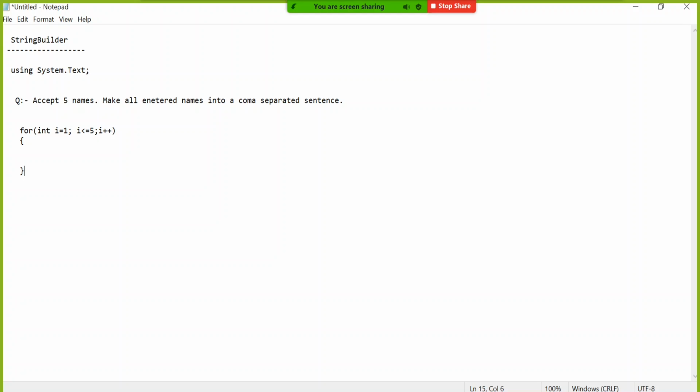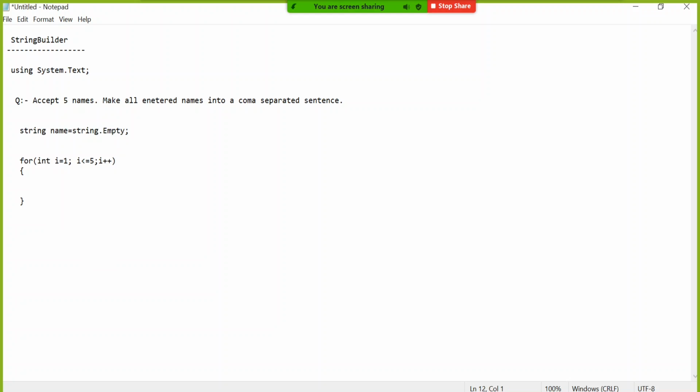So today's topic is not loop. The topic is, if you have simply a string, you have no idea about string builder. Suppose you have a simple string with you. Let's say, string name equal to string dot empty, because as of now nothing has been entered, so string dot empty.